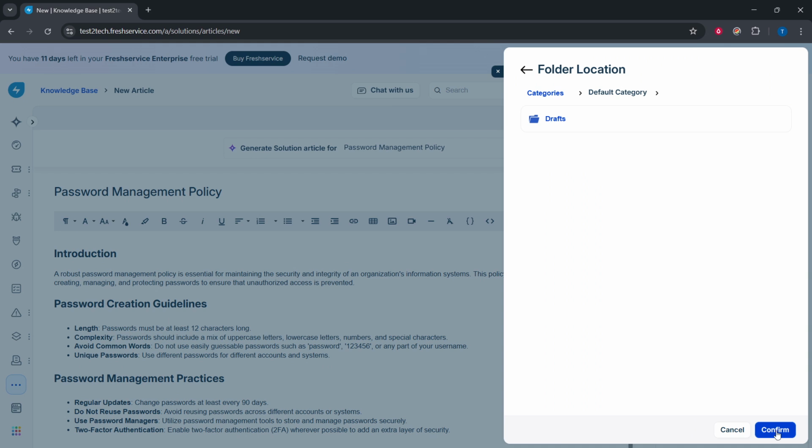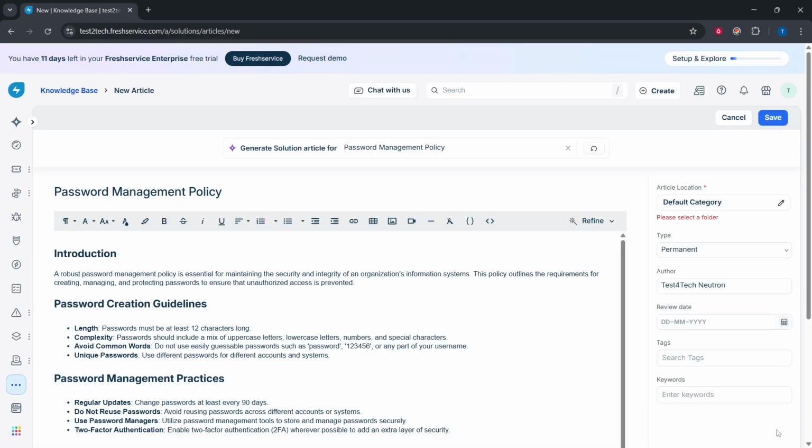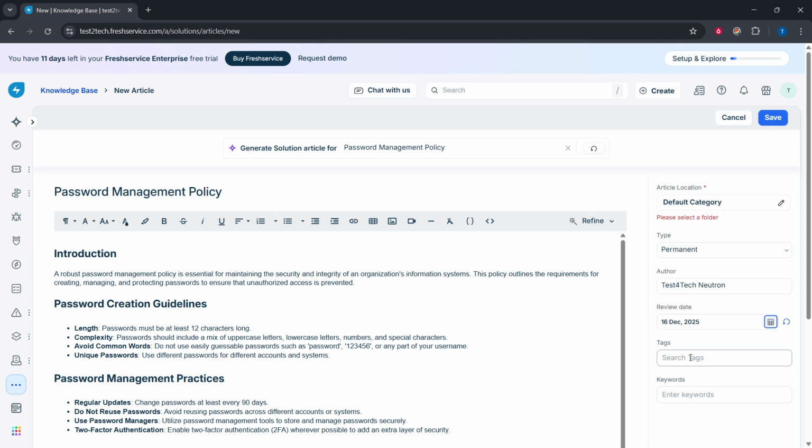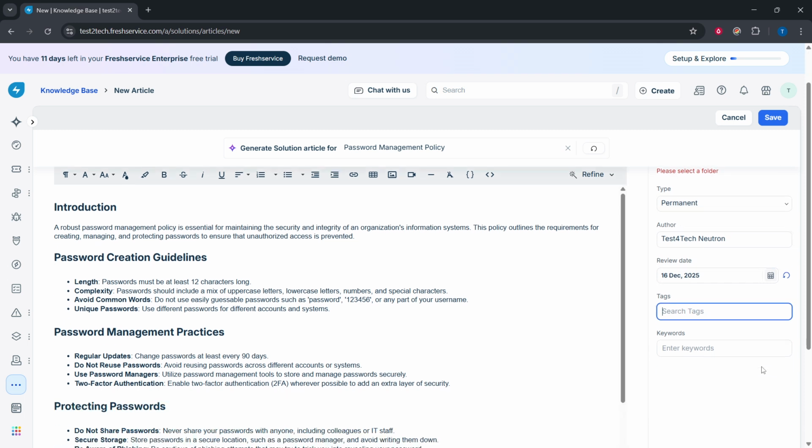These could be reference PDFs, screenshots, or other supporting files that add clarity. Only include what's necessary and make sure documents don't contain sensitive information. You can also add tags to improve search. Use common synonyms, product names, and error codes that your audience might try. Keep tags relevant and concise so search results stay clean.